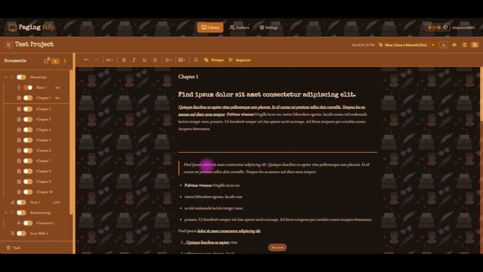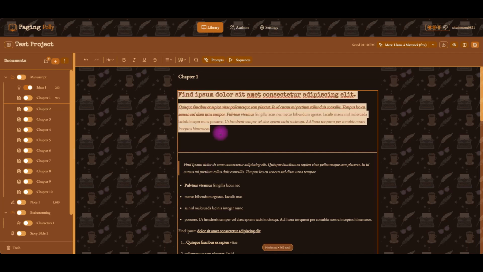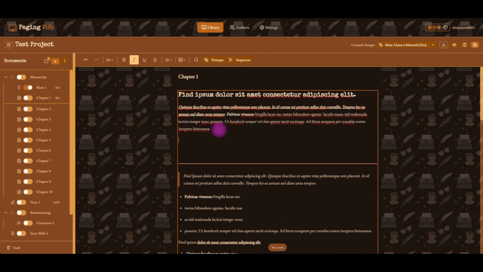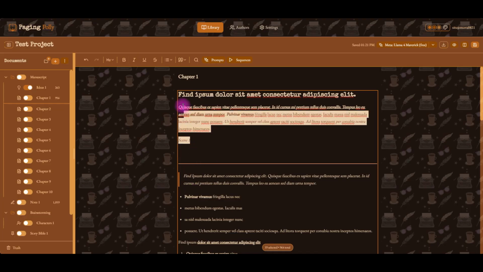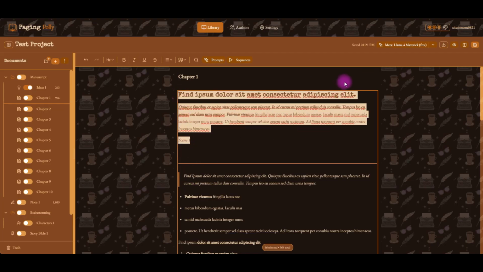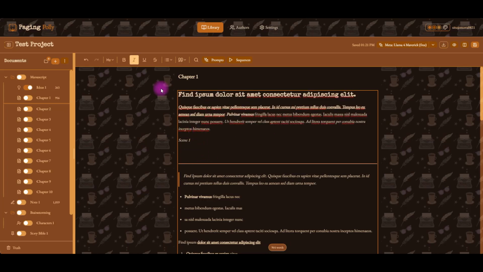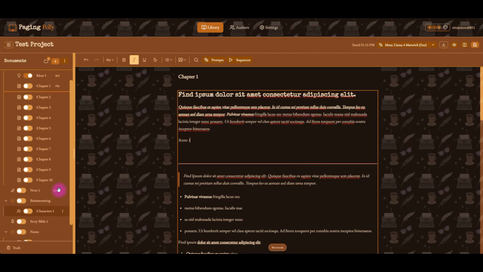I know for my workflow, I would have, let's say this is the outline and the scene by scene, etc., etc. So this would all be my outline, and then I would use that outline to help me draft. And then I would remove this outline and I would Control or Command X, and then I'd Control or Command V into an outline file so that I would have them saved. And it was just a lot of copying and pasting. And so this is going to remove the necessity for that.